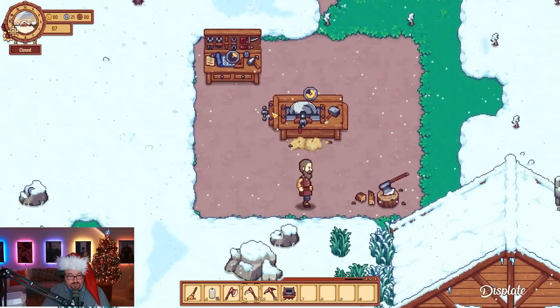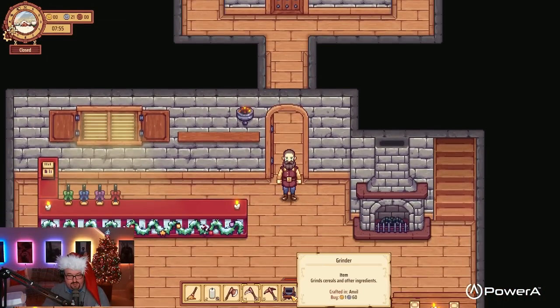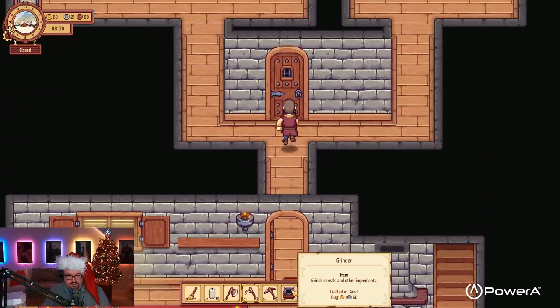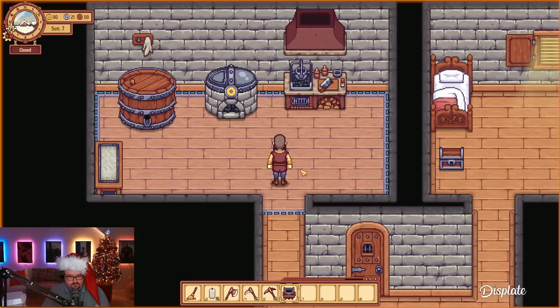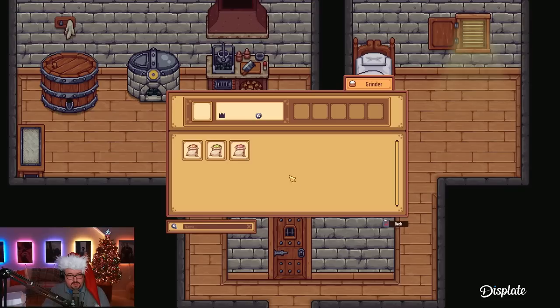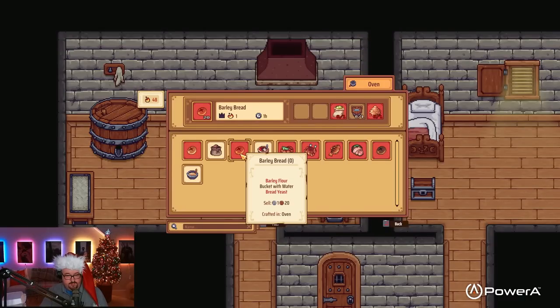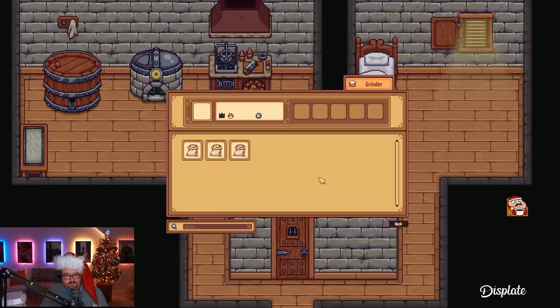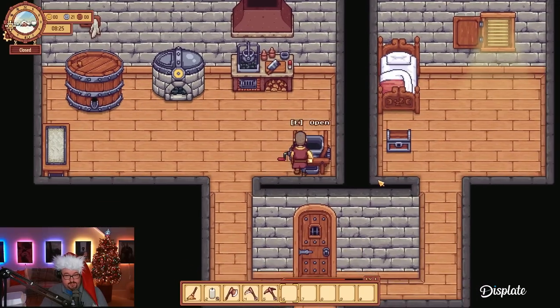Okay, have to have a good day of cooking today. All right, let's get everything, start brewing, because we're out of beer. Grinder: grind cereals and other ingredients. Thank you. Barley, wheat flour, barley flour, rye flour. To make bread, I need barley flour and bread yeast. Bread yeast. Wheat flour, bread yeast. Wheat flour.